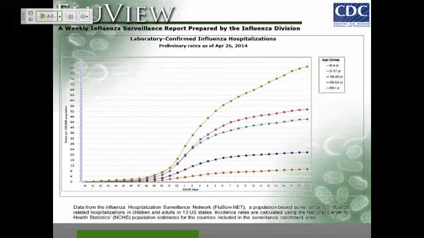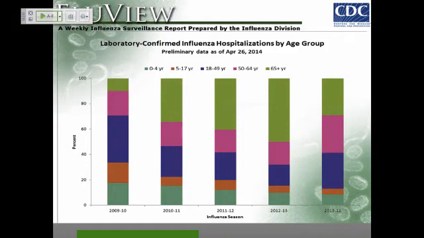If we look at the age groups again, this is a breakdown. 65 plus, 50 to 65, about 50% fewer here. This year, we have a relatively small number of 0 to 4. It's been going down from 2009, 2010. This was when we had the swine flu. Major thing to notice here is the 18 to 49s, which were really very high at that point, and also quite high for the 0 to 4-year-olds.